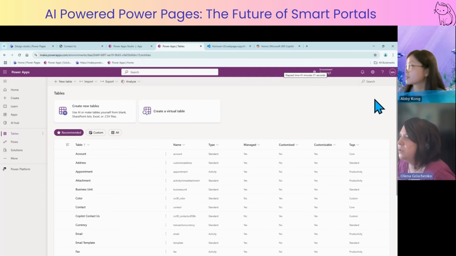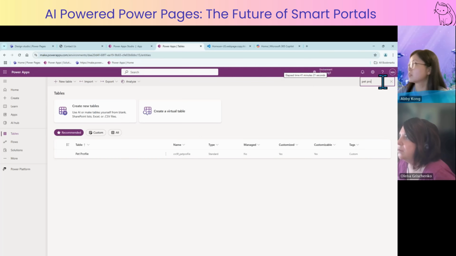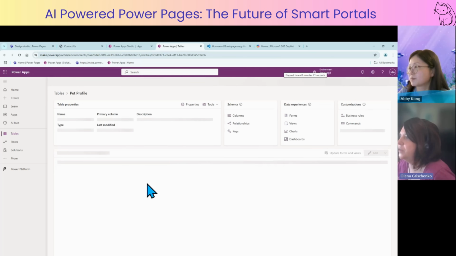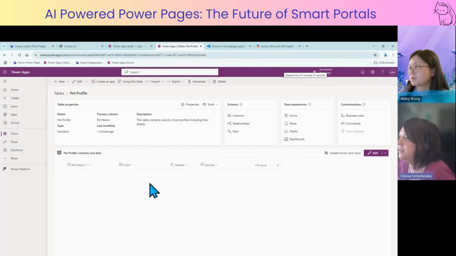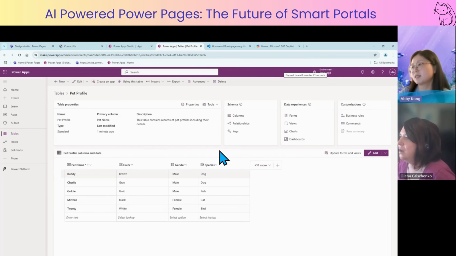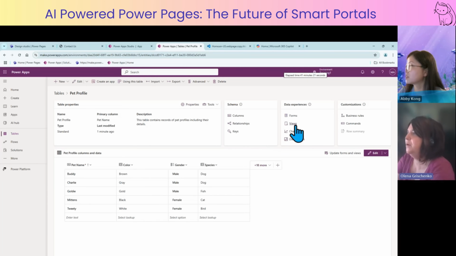Maybe this is the reason why. Let's see if the table is created. Yes, we have the pet profile. It has no Copilot prefix, but okay. Does it have any data inside? It doesn't look like 300 to me. Okay, that's fine.